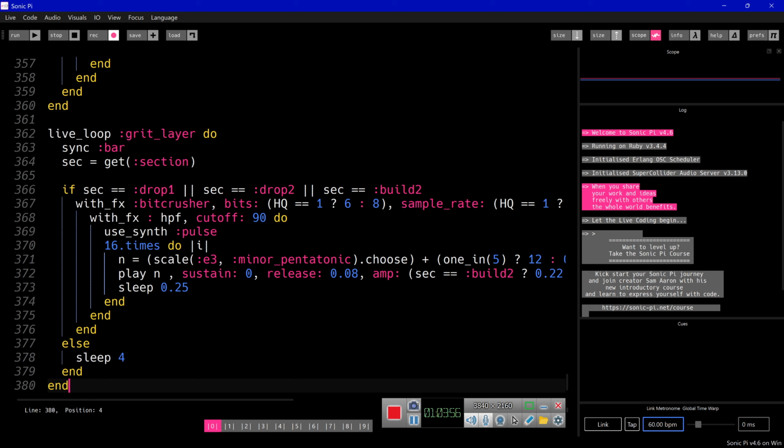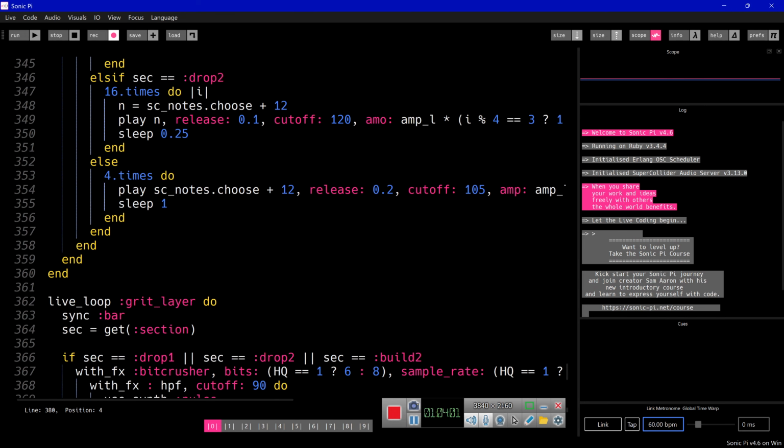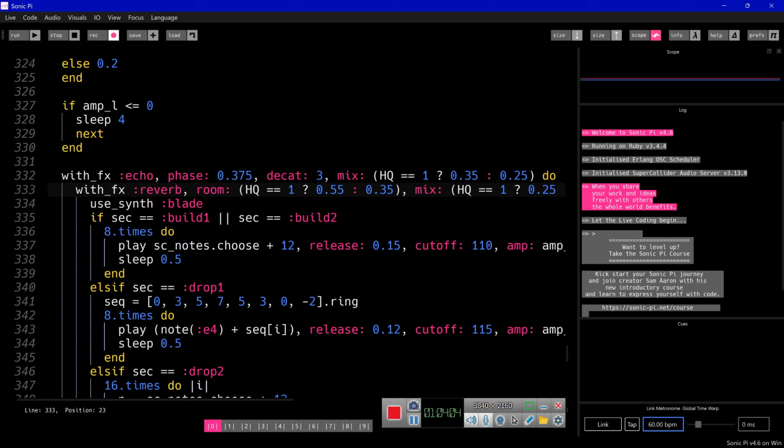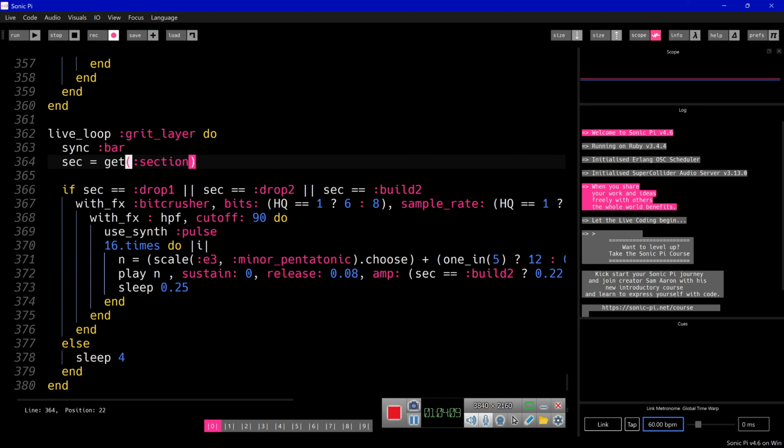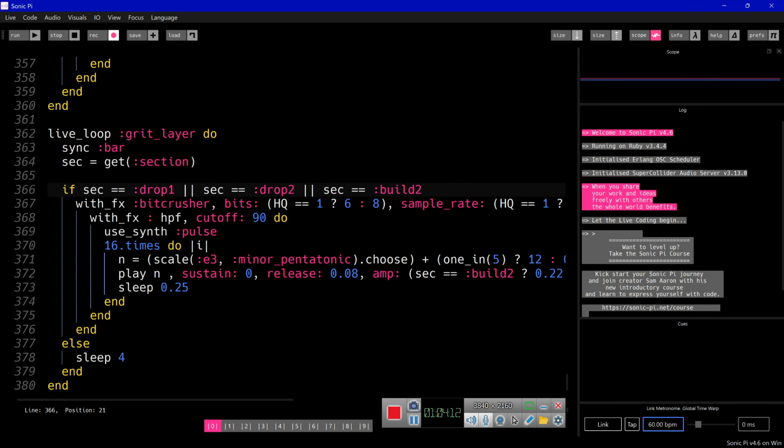So again, the thing is that for the bit crush texture, this thing here, after synchronizing, this if here is only active in heavy sections, and the bit crusher itself adds a crunchy digital grit, and the HQ is 1.